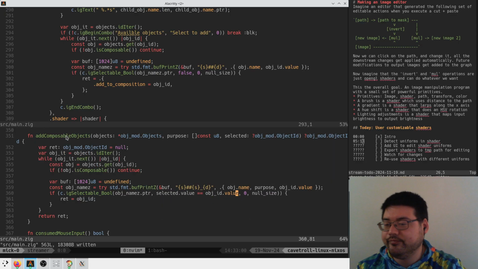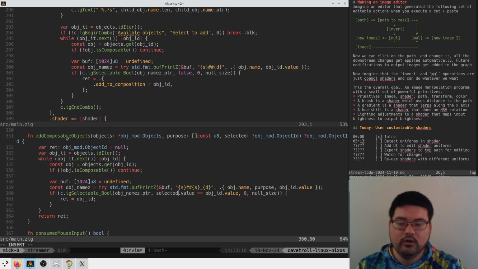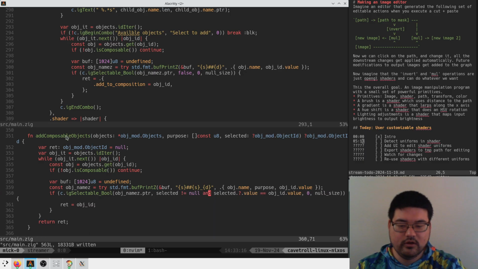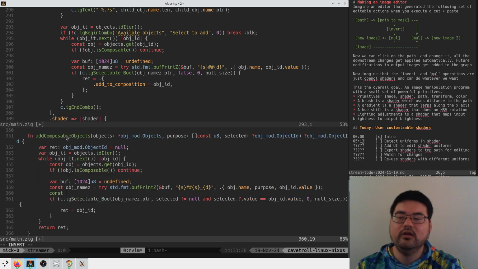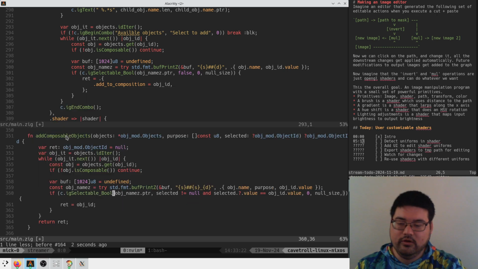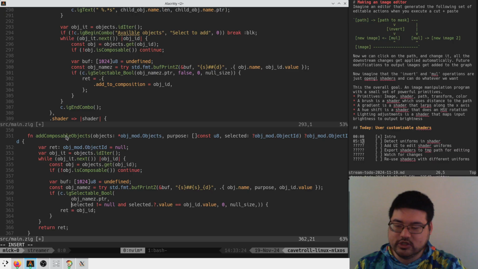There we go. And can we go like selected not equal to null and this? Is that legal? And then can we make this look less like shit?